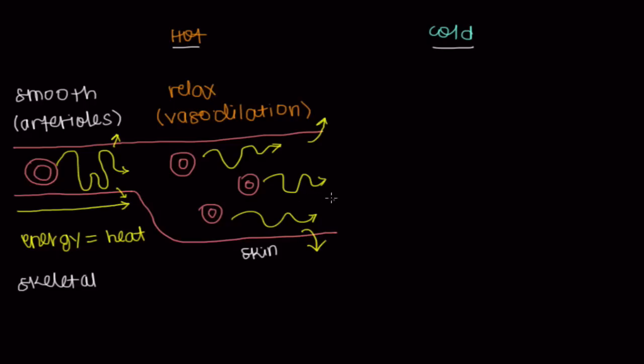That means you're going to have a ton more heat or energy that's present here that can then dissipate and leave. And so that helps you cool off. You're losing all of this energy or this heat that you have by diverting blood flow to your skin. Now, what does skeletal muscle do here? They don't do anything when it's hot.